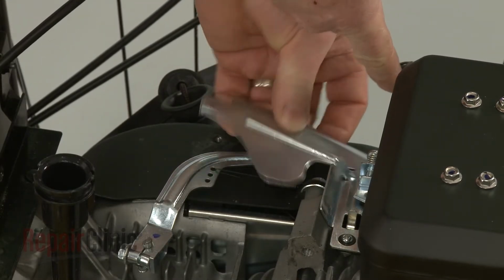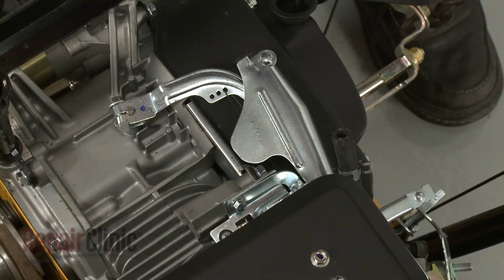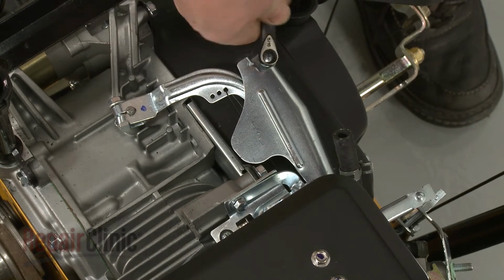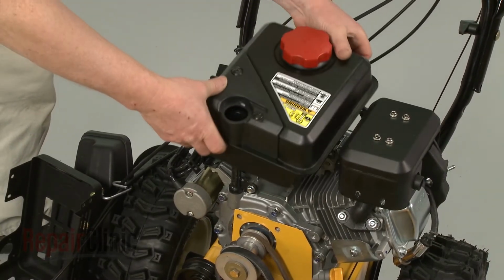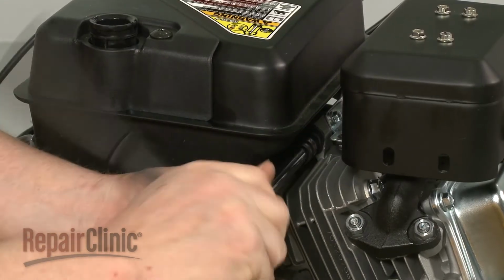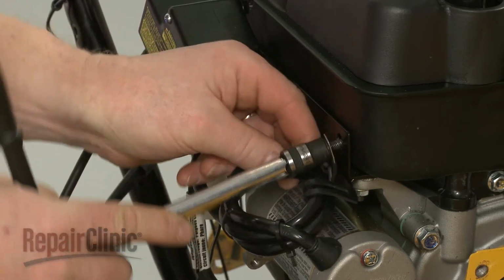Realign the guard and replace the bolts to secure. Reposition the fuel tank on the engine. Thread and tighten the mounting bolts to secure the tank. Secure the starter switch box cord retainer with the bolt above the rear of the starter.